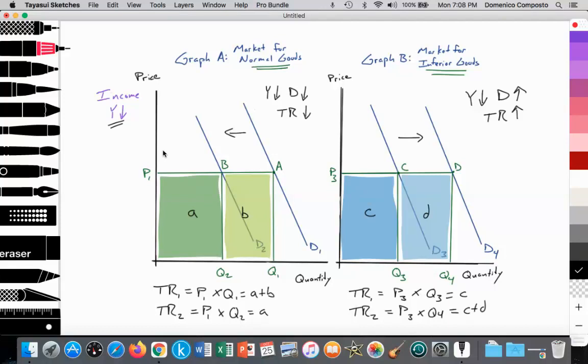As a result of incomes falling in Singapore due to the 1997 Asian financial crisis, we would expect demand for normal goods to decrease from D1 to D2. Prices held constant at P1. There's a reduction in the quantity demanded from Q1 to Q2 along the new demand curve D2 which is at point B. The impact on total revenue would be that total revenue would fall. Now total revenue is P1 times Q2 which is equal to the surface area of A.